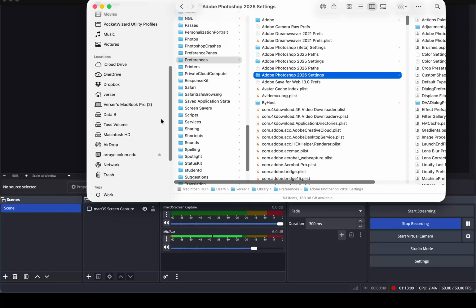If that fixes the problem, great. If that doesn't fix the problem, you do a wholesale restart on your computer. Just start it from scratch, start Photoshop up again. But a lot of times that will not fix the problem.